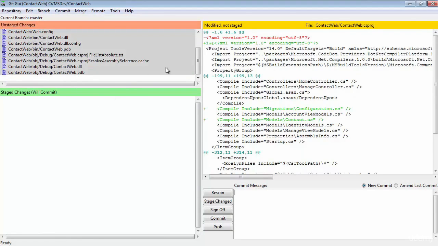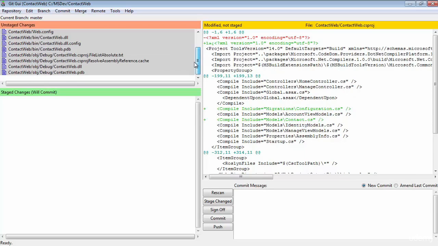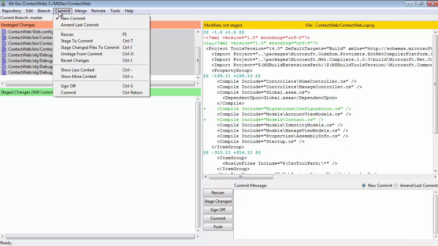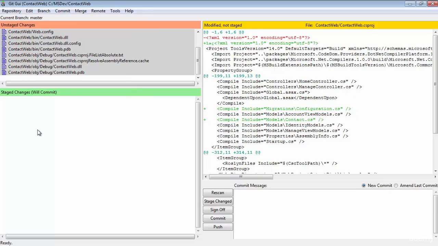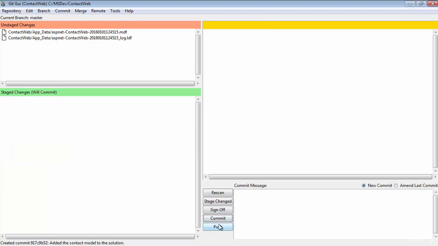So we're going to go ahead and move these changes though, which have our differences that we've done so far since the last time we had checked in. And let's stage those. So again here, let's start using shortcuts. So we're going to Control-T. And that will give us those changes. We're going to go ahead and say added the contact model to the solution. And also added database migrations, since we have done that as well. Let's go ahead and commit that, and then let's go ahead and push it.